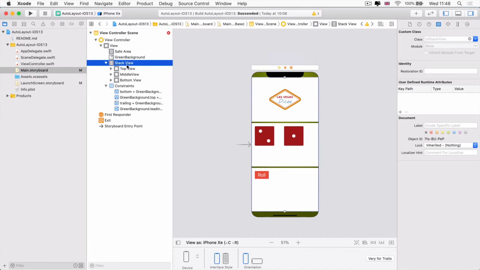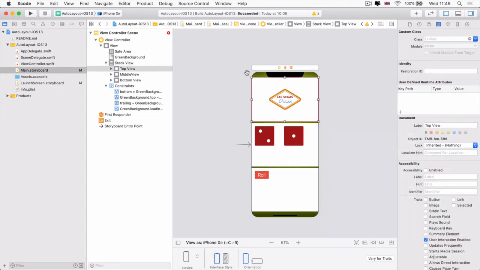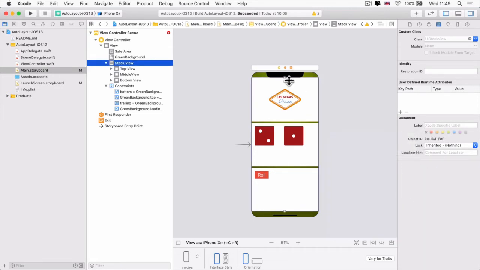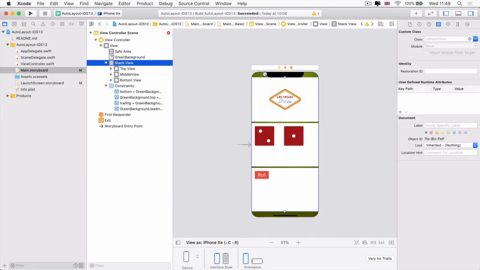All right, so we've got our stack view selected and we're going to add some constraints. Now, in my case, I want it to be zero from all four sides, and instead of being relative to the superview, I want it to be relative to the safe areas. Notice how when we click on the dropdown, we can select safe area in most of these dropdowns, other than the top one. In my case, the reason is that the top part of the stack view has already gone past the safe area. You can see where the safe area is, and you can see where my stack view ends.